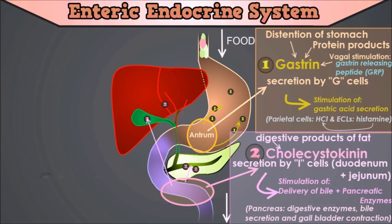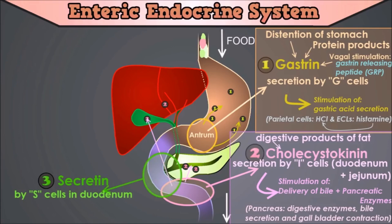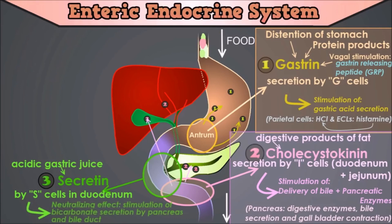The third hormone is secretin. Secretin functions as a type of fireman. In response to acid, it stimulates the pancreas and bile ducts to release a flood of bicarbonate base, which neutralizes the acid, and then secretion of secretin is turned off. Secretin was the first gastrointestinal hormone discovered and is secreted by specialized enteroendocrine cells called S-cells, in the mucosa of the duodenum in response to acidic gastric juice emptying into the duodenum from the pylorus of the stomach. Secretin has a mild effect on the motility of the gastrointestinal tract and acts to promote pancreatic secretion of bicarbonate, which in turn helps to neutralize the acid in the small intestine, enhancing the action of intestinal digestive enzymes. It has a direct effect on the pancreatic acinar cells as well as the duct cells, and there is also a vagal mediated secretory response. Secretin results in a bicarbonate-rich pancreatic secretion.